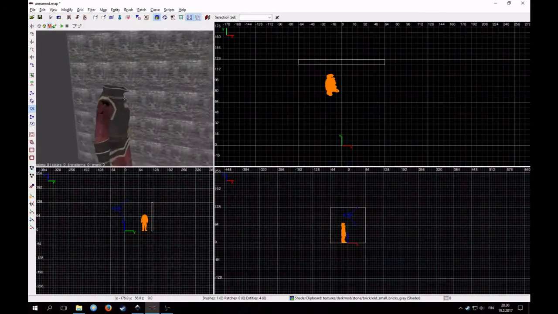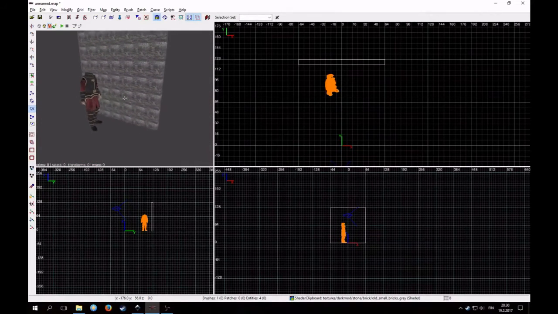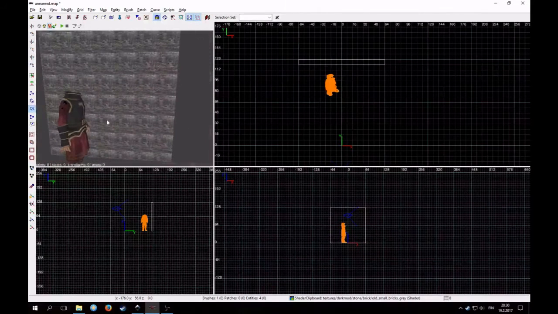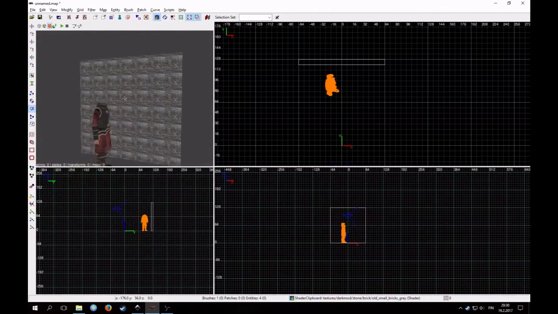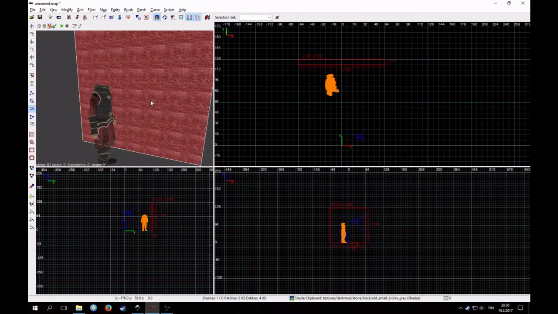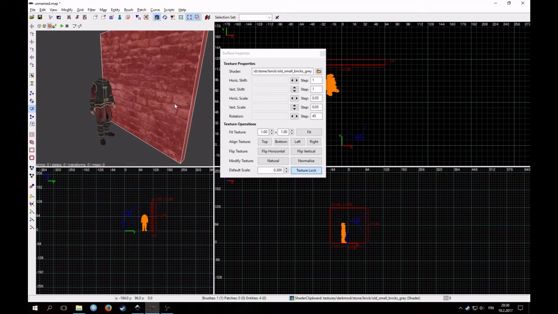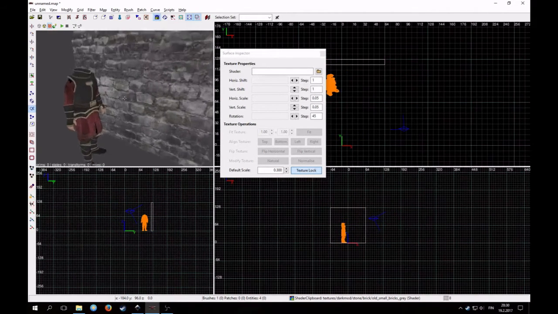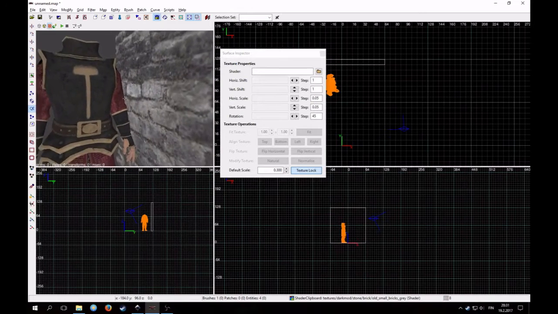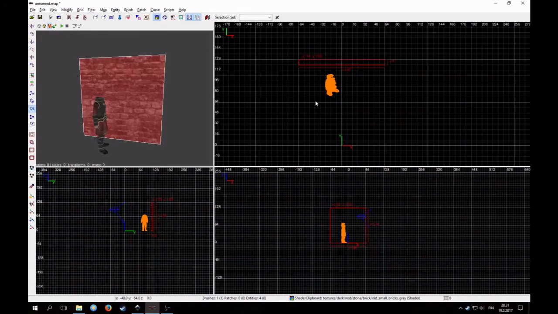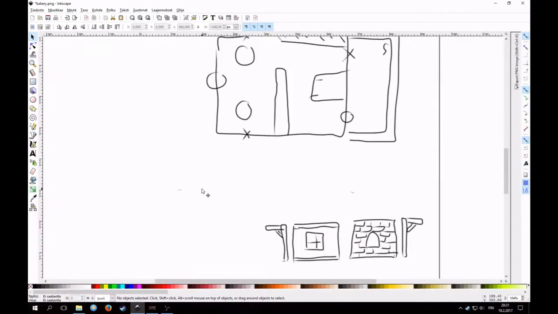If we look at the human, the texture is way too small. No bricks are going to be the size of your hand, so we need to rescale the texture. So I select the block and I press S, which opens the surface inspector, and I can simply press the fit button. Now it looks better. I could imagine blocks being of that size, so I think it's okay. And now we have completed the first module, which was the module with no features on it. They will be used for these walls.